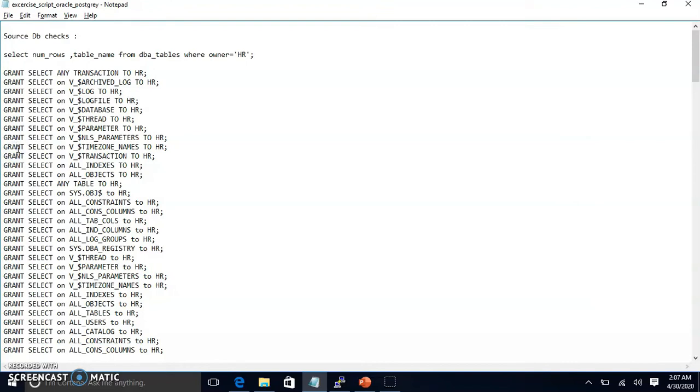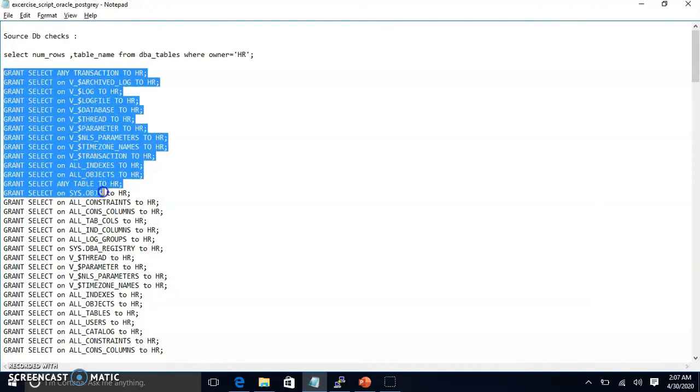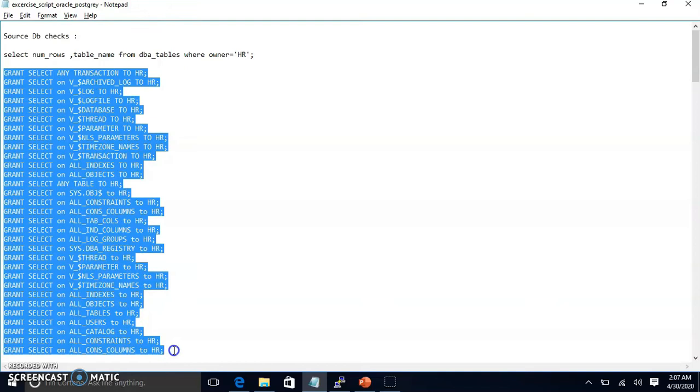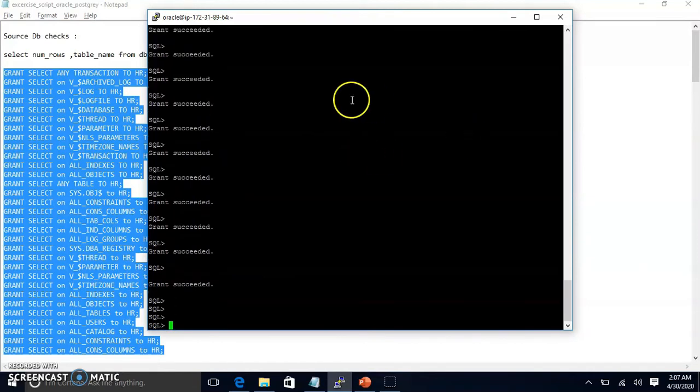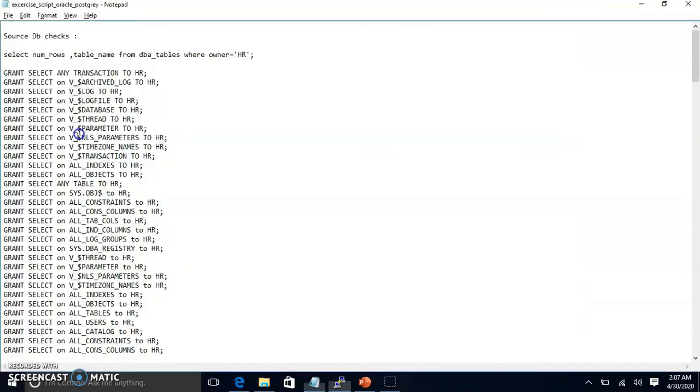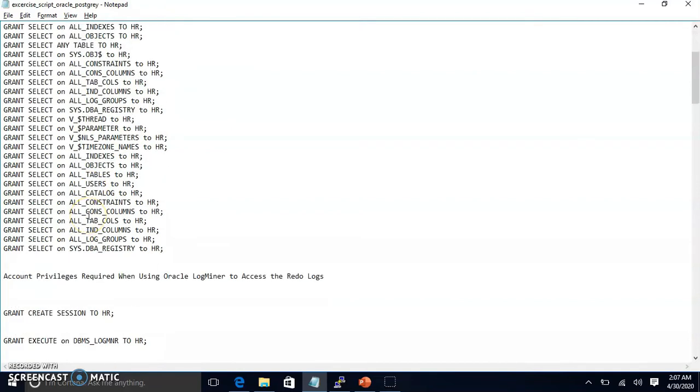At the first step, I need some privileges for my HR schema owner. These are the list; you can get them from any AWS documentation.